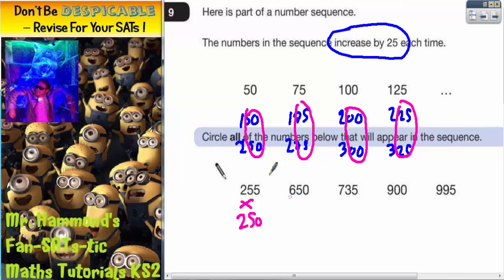650 ends in 50. So that one definitely would. So we should really be circling it. This one ends in 35. Well, that's not in the allowable digits. So this one doesn't. This one ends in two zeros, which is there. So this one definitely does.